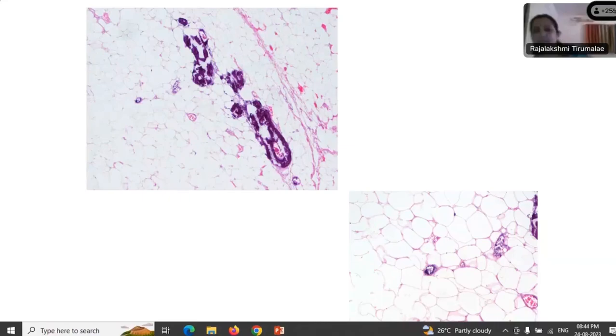So what you're seeing is that almost every single vessel in the subcutis is showing calcification. And it turns out that this was a patient of chronic renal failure. So that history was not given to us. So when we went back and asked, we got the history. So this was indeed calciphylaxis. So everything that you see occluding the vessel is not always fibrin or inflammation, right? So you do have other things which can come.